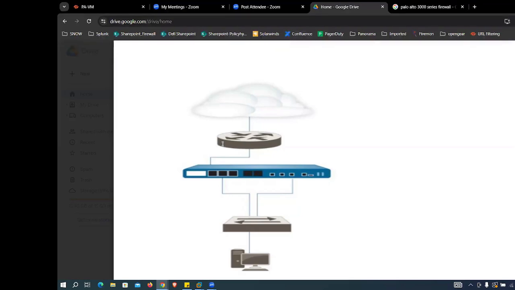Once you change it to your IP address, then you will be able to access it. Why? Because sometimes you will be directly connecting in your data center. You have to mount it to the rack, arrange the cable, connect it, and the console cable should be there. In some organizations, you can't use the console cable.